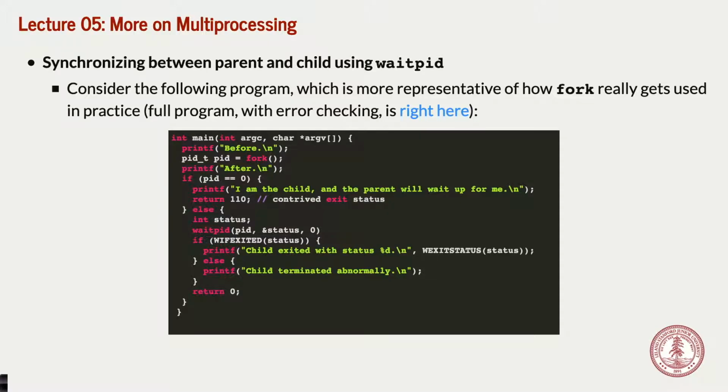Yes, in the back, and then we'll come here. So why, for the first argument in waitpid, why isn't it like 0, if we want to wait for the child? Well, what do we have to put in here? We have to put in the PID. Well, at this point, PID is what? It's not 0 now. It's the child's PID. That's what you get back from fork when you call fork and you are the parent. You get back the child's PID. So this is one of the good reasons for why we return the child's PID. You might need it.